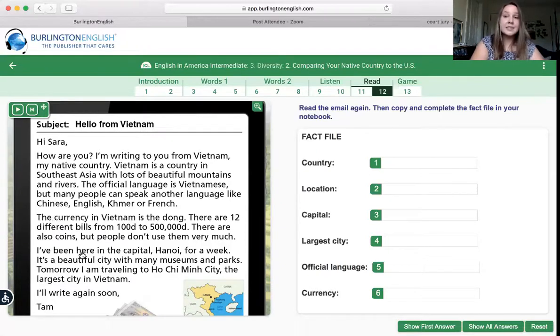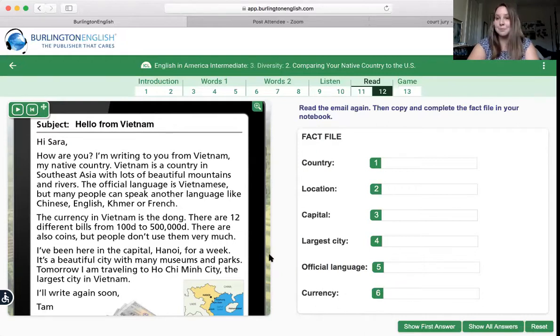So I want you to do the same thing. Read the paragraph. If you find one of these 6 things, write it down. So pause the video, take as much time as you need. All right, good job. We've read that second paragraph. In that second paragraph, you should have found the currency. So the second paragraph talked about currency.